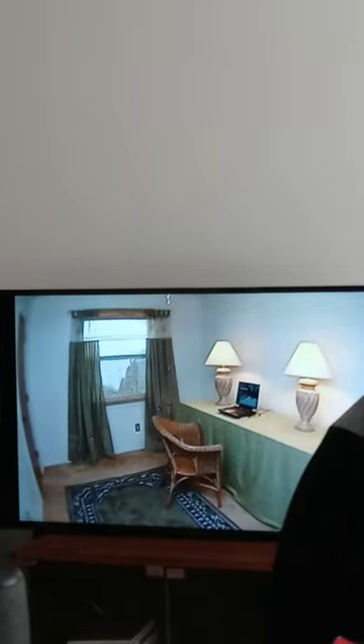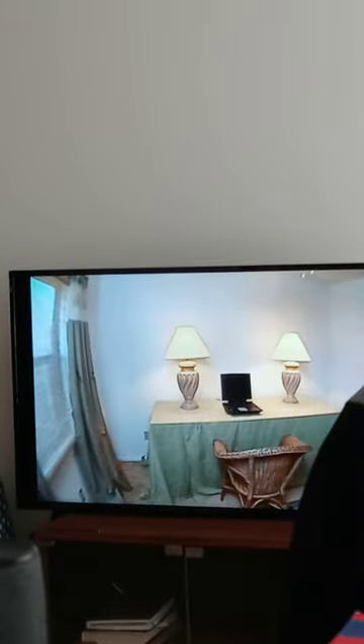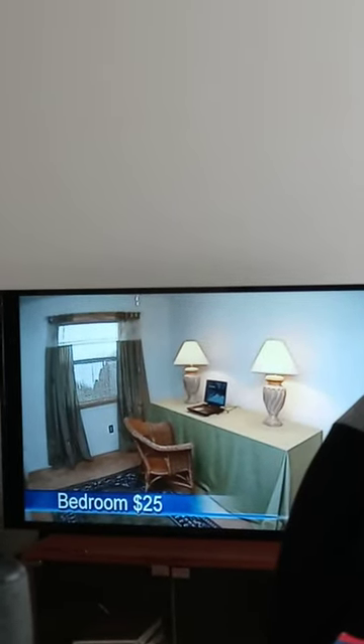The spare bedroom had a common problem — it didn't really have a purpose other than being a junk room. People needed to envision it as a useful area, so we made it an office. Creative staging of an old door and a few lamps from the living room turned the junk room into a valuable addition, for a total cost of only $25 for window treatments and accessories. I like this — this would make a great office. Now you can kind of get an idea of what to do with this one. Very nice.